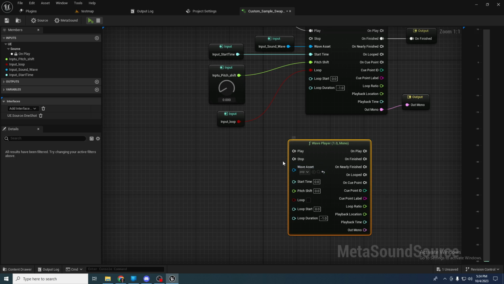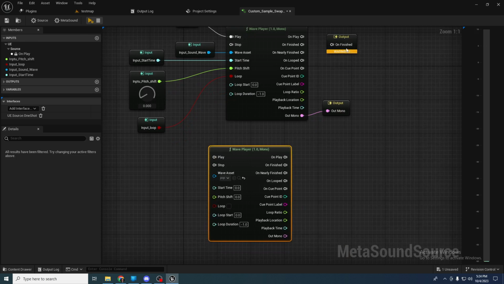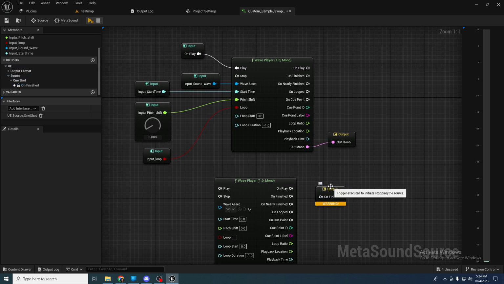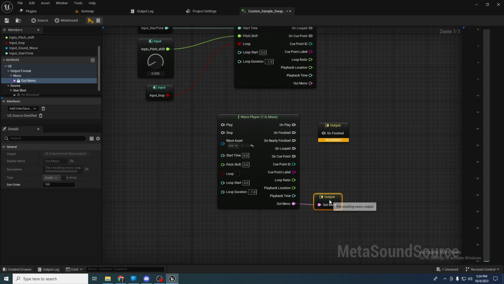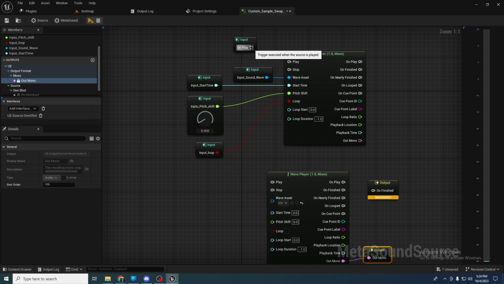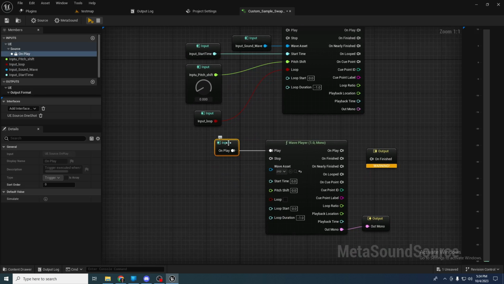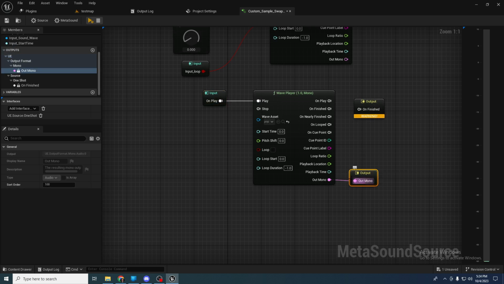So now if I play this Metasound and I have it going to the output, this right here is the actual sound it's going to make. If you have the start of the sound, which I have as an input trigger, this is standard. Every single one will come with this right here: an input trigger, an output trigger, and an output audio, the audio that's going to come out of it. So this is like the simplest possible Metasound you can create.